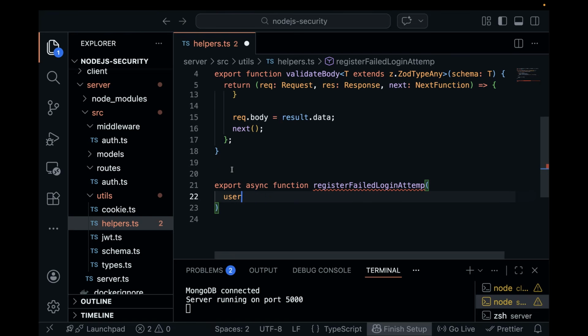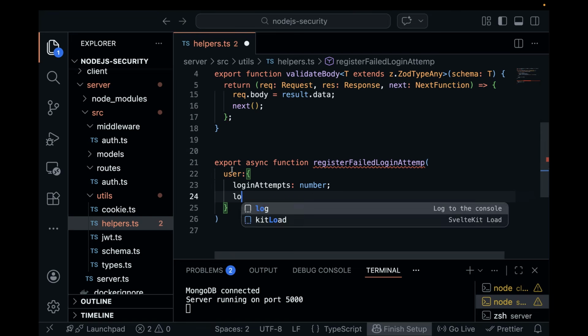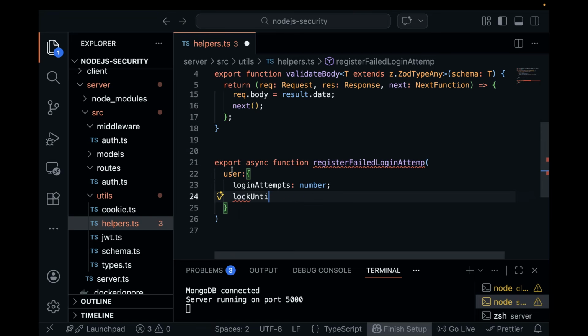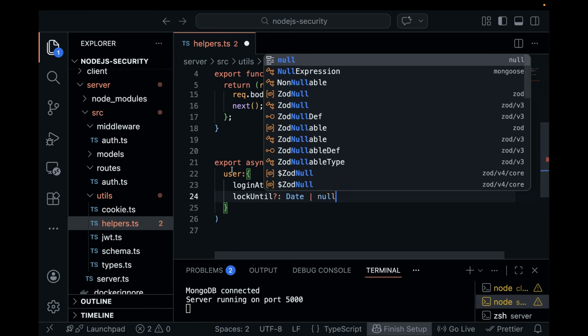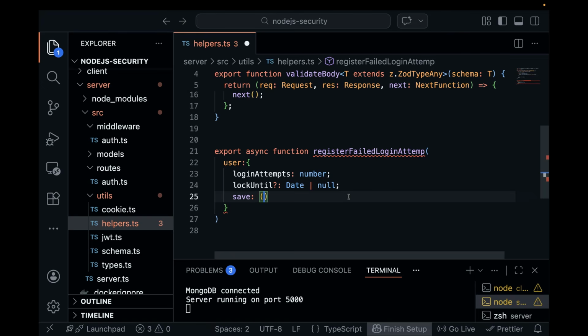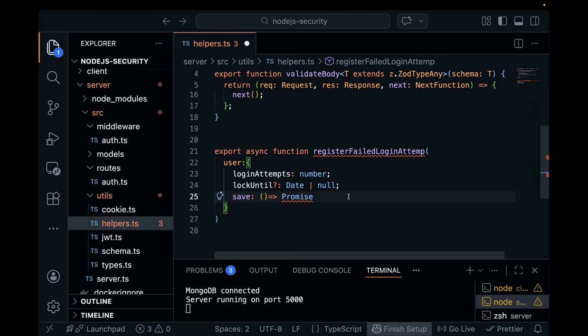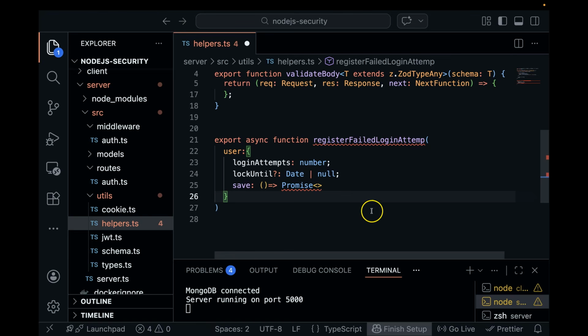Here I'm going to get user information, and pass loginAttempts, which will be a number. Then lockUntil, meaning until when I want to lock this, so I'm going to do Date, or maybe let's do null. Maybe let's take a save method here, and the return type will be Promise unknown.